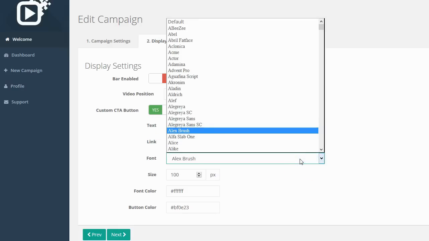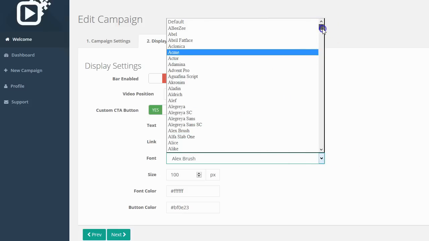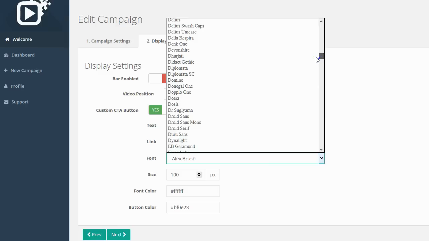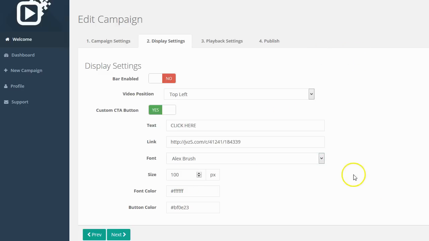And honestly, the font is one thing that I don't particularly like the way they did. You can see there are tons of fonts here. There's so many here. And most of these I never even heard of. The problem is that there's no preview for the font. So it'd be great if there was like a couple of characters here, just maybe A, B, C, D, or just a couple of letters here that I can preview the font. So when I select a new font, I could see what the font's going to look like ahead of time.